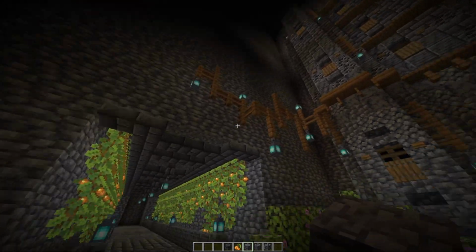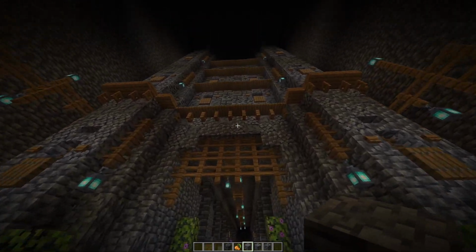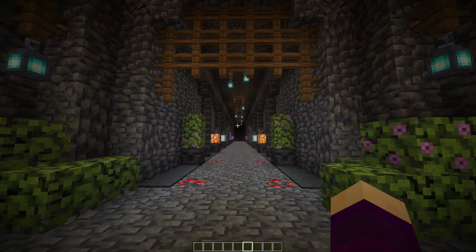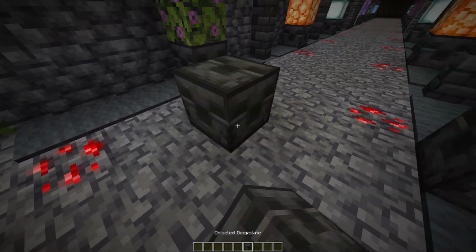And I've even got some ropes and some leaves here just to add to the detail of it. The more detail you add, the less you'll even notice that there's even a gradient to it. And then if we head on inside of the castle, I've made a little bit of a hallway, and I've done a lot of stuff with this chiseled deepslate.